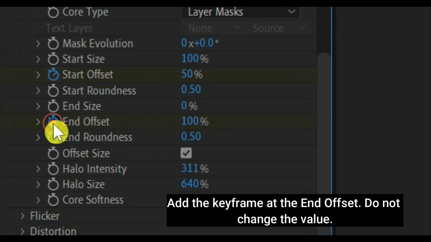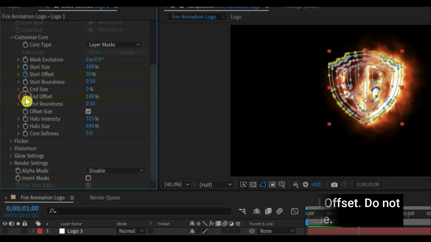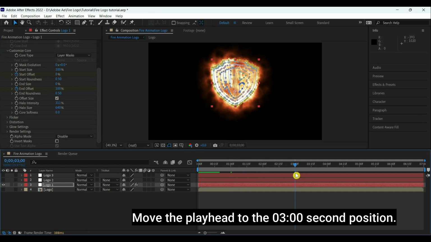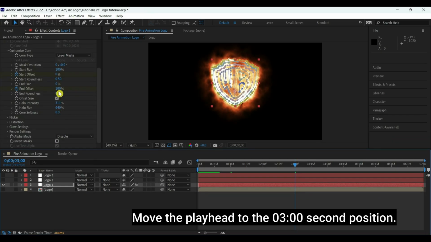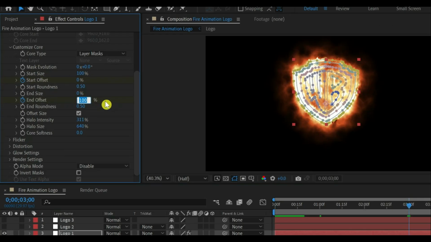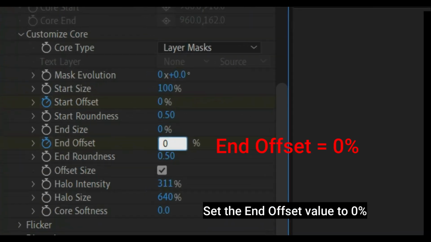Do not change the value. Move the playhead to the 3-second position. Set the end offset value to 0%.